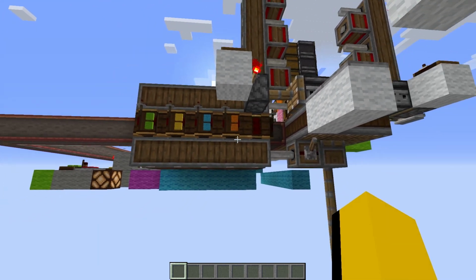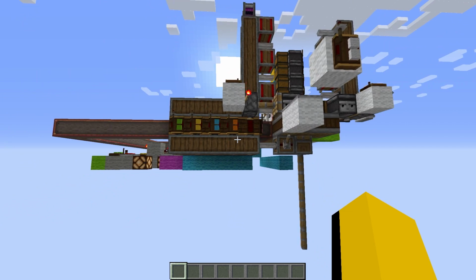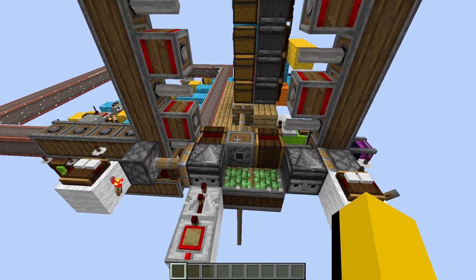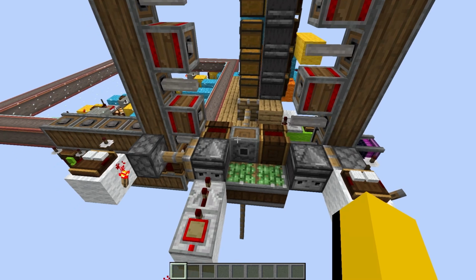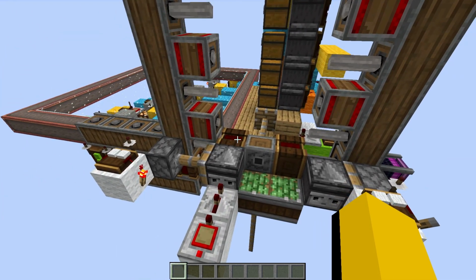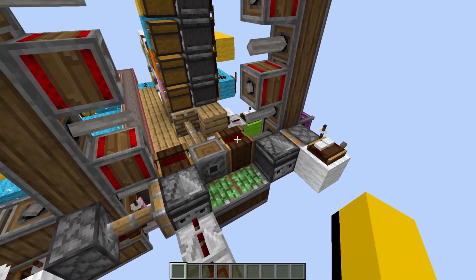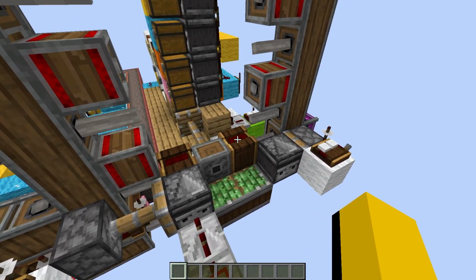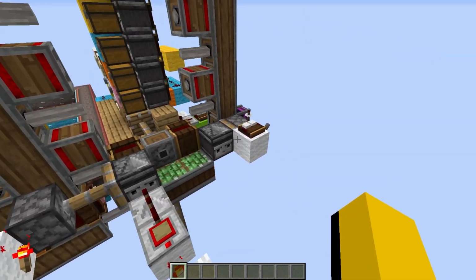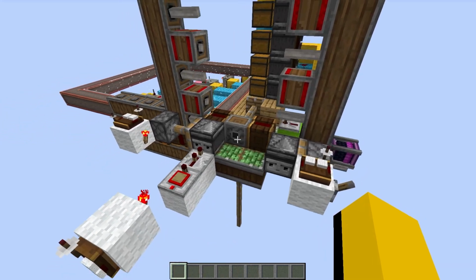And now it's time to look at our horizontal piston, which is the one that retrieves and returns the chests to their spots. The horizontal piston is placed on a layer of sticky chassis with two sequenced gearshifts that are always attached to the piston. This sequenced gearshift is responsible for retrieving chests, and this one is responsible for returning them, which is why we have these two observers pushed by pistons here to only enable one of these gearshifts at a time, depending on what we need to do.